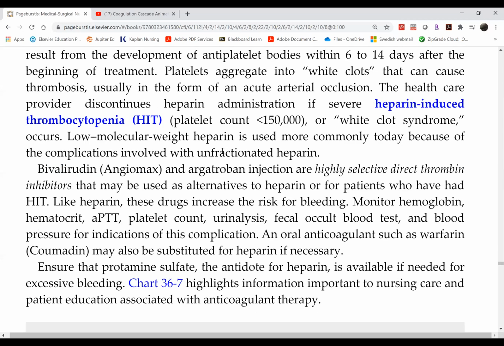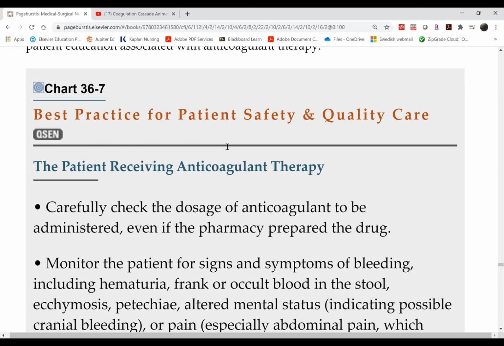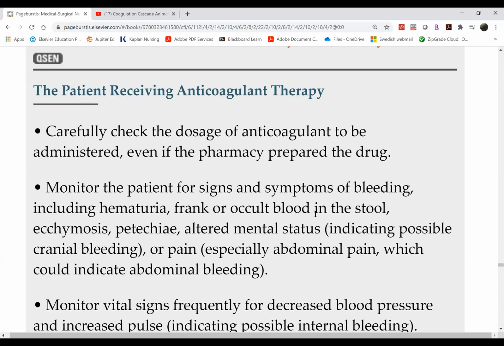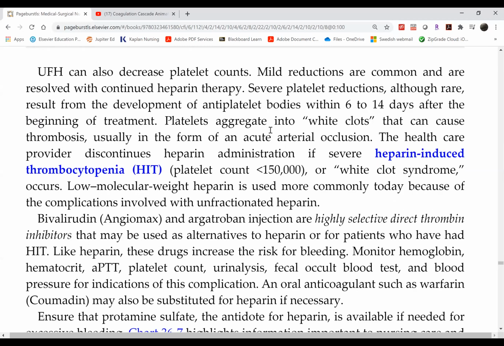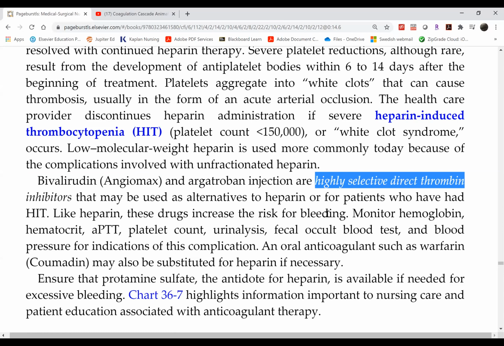Of course, we can't do that. We have to notify the physician first, and then he gives you the order to stop heparin because the patient may have heparin-induced thrombocytopenia, which can be deadly. This condition is increasing now because we're using heparin a lot more, so more and more patients are developing HIT. However, since the patient has a blood clot, needs heparin, but we can't use heparin, obviously, we use this one instead, argatroban. That's an alternative. It's still a direct thrombin inhibitor, but highly selective. And it's not heparin, so it's safe to use.